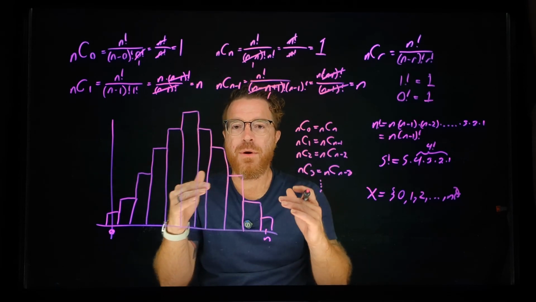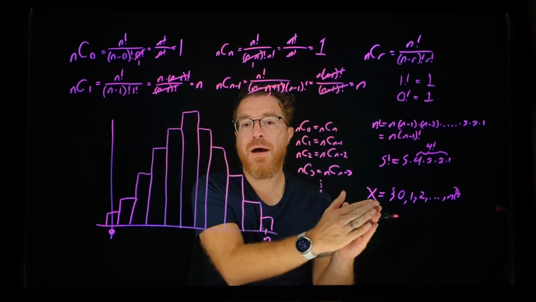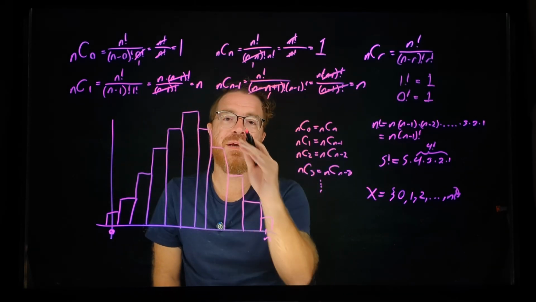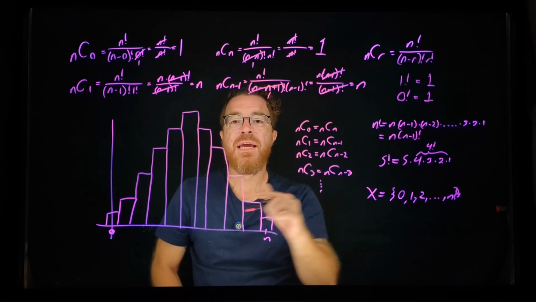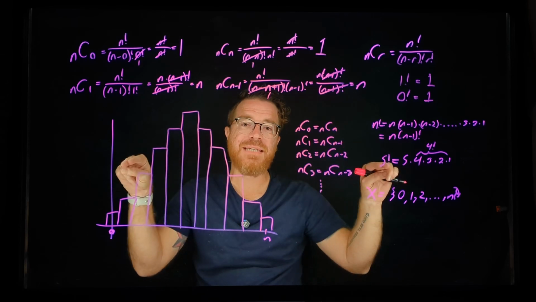If you have an even number, your middle two numbers at the very middle will be the same. If you have an odd number, this is the one exception where you will have one that is unique because there's no other number that's the same as it. It'll be the highest combination, and each one you go down will go down by the exact same amount.